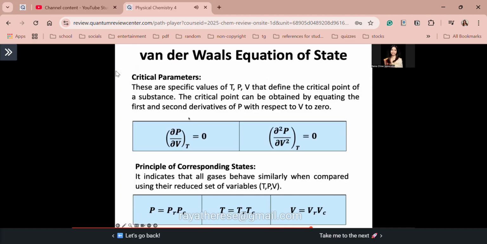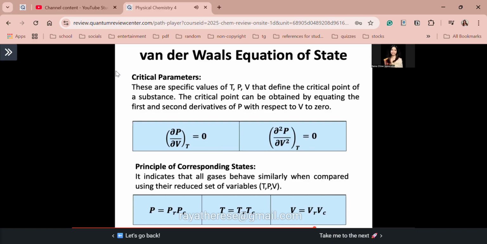Now, we also have what we call critical parameters. Now, critical parameters, guys, okay, it takes into account the critical temperature, critical pressure, and critical volume. Okay? This is what we call the critical parameters. So, tandaan niyo, guys, pag real gas, meron silang critical parameters ng mga ito. Okay? So, when we say critical temperature, it is the temperature above which a gas cannot be liquefied. Okay? No matter how much pressure ang i-apply natin. And then critical pressure naman, it is the minimum pressure we need to liquefy a gas at its critical temperature. And lastly, critical volume, it is the volume occupied by 1 mole of a substance at the critical point.